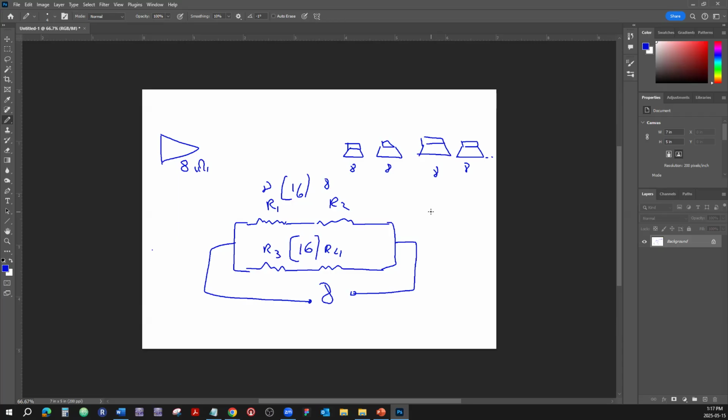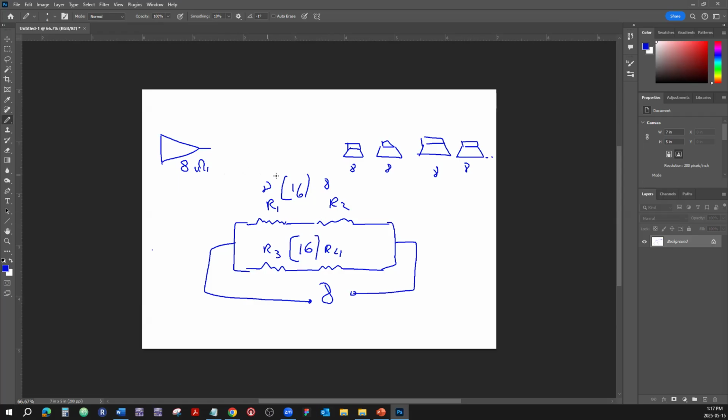Well, let's say you have a school to arm with speakers, and the school is relatively big. So one hallway is going to have maybe 50 speakers, the other one is going to have 30 speakers, and the other one is going to have 25 speakers. And all of those speakers are going to run from maybe one channel that is looking for 8 ohms. So let's say you have 300 speakers there.